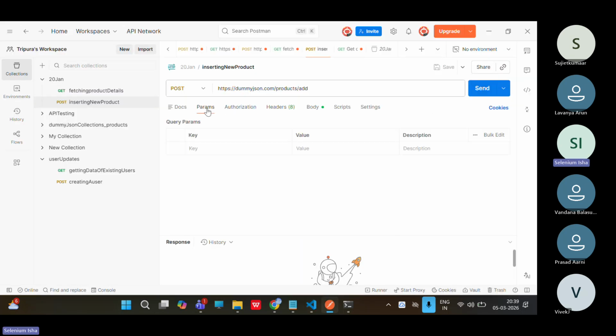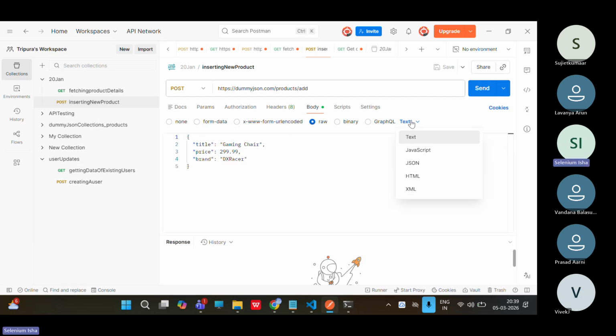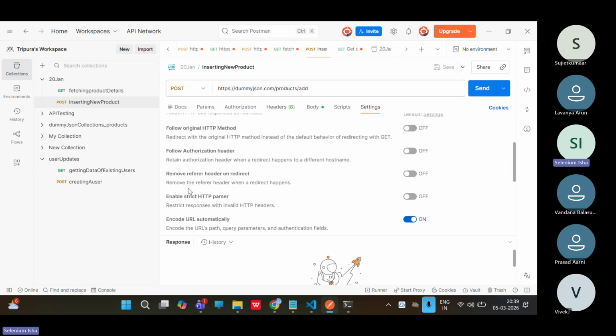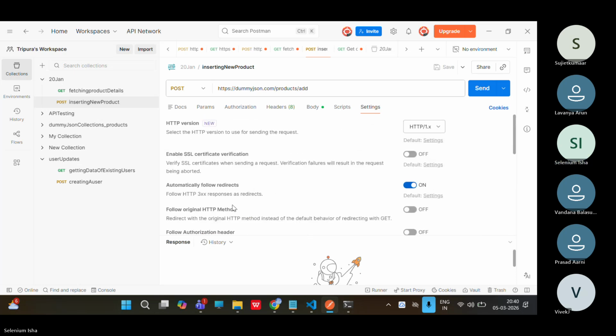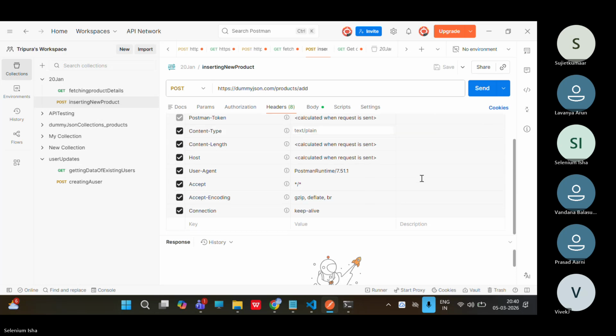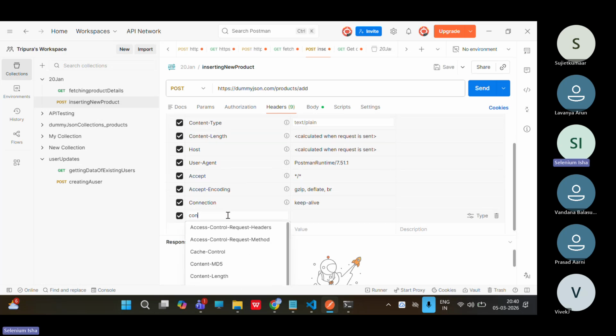Okay, it is not allowing me to update. Content type, JSON.